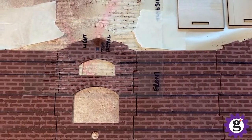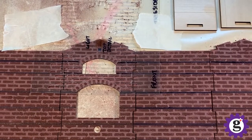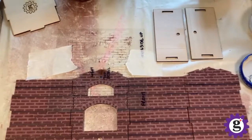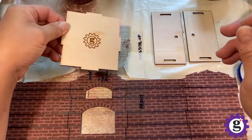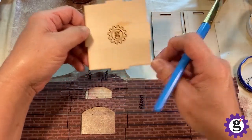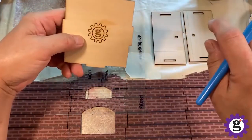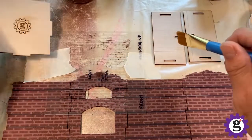But go ahead and take your blue paint or the teal paint, and I'm going to go ahead and paint the roofs. Now, I'm going to leave the bottom unpainted. Obviously you can paint it with the brick color if you want to, but I wanted to leave the logo out, and I'll varnish this when I varnish the rest of this.